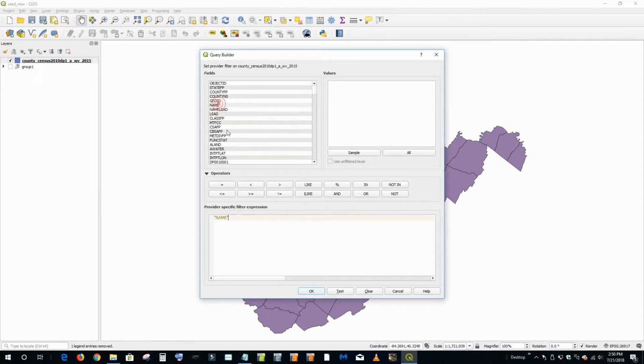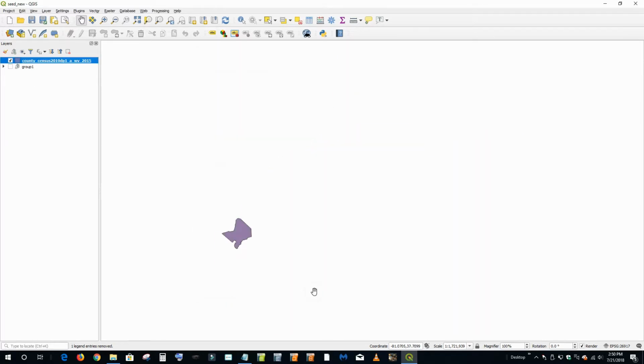So I'm going to double click on that, and I'm going to say equal. And I can go over here and hit sample, or I can hit all. It's not a big layer, so you can hit all. Well, I just select that, and look what happens. Now it filters it. So now I have just my county.